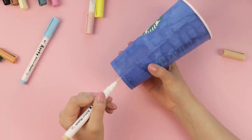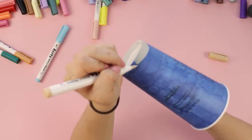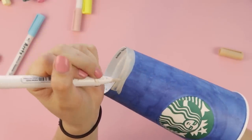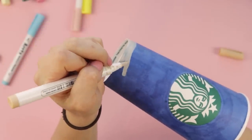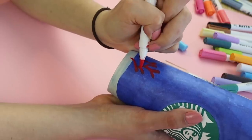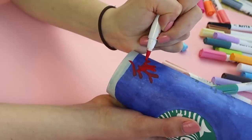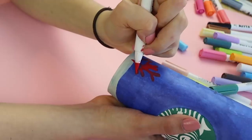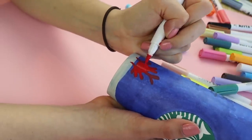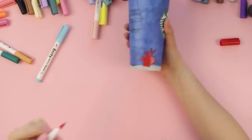You might be wondering okay but what does that mean — we are going deep-sea diving in the ocean today on this Starbucks cup. Another question of the day: who else has incredibly bad allergies this week because everything is blooming, at least where I am. The sea floor is on our cup. I love doing little projects like this in between my giant paintings — this is the stuff that's low pressure and I'm having fun, you know. It's the things that live inside my mind that would otherwise not get a chance to come out. We're style hoppers over here — we're just going to do it all and it's going to be a good time.